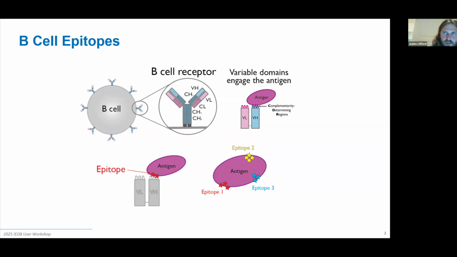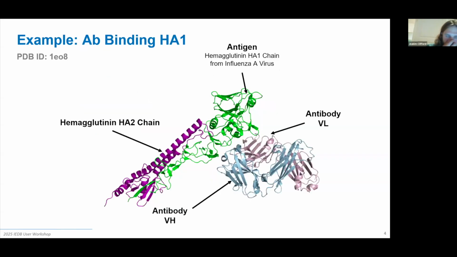Our gold standard data for understanding these interactions are structures of antibody and antigen complexes, which we can determine using X-ray crystallography or, more recently, cryo-electron microscopy. Here we have one such example, hemagglutinin from influenza A virus, in complex with an antibody.